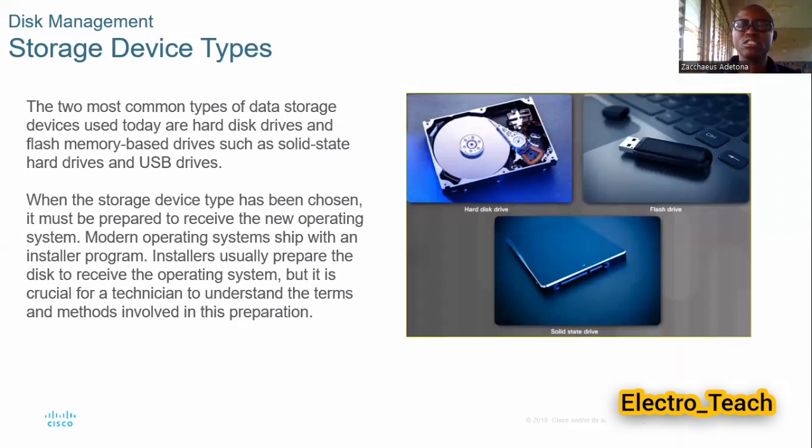If your system has a solid state drive, that means perhaps the system is not a desktop, but probably a laptop. It will tend to have an SSD drive, solid state drive, or whatever drive is there. You can use these for the installation. Now, when the storage device has been chosen, it needs to be prepared in order to receive the OS that is going to be installed.